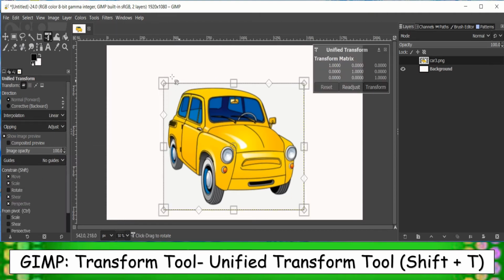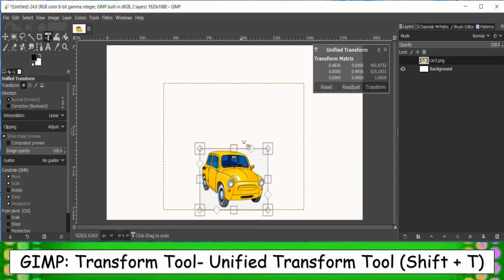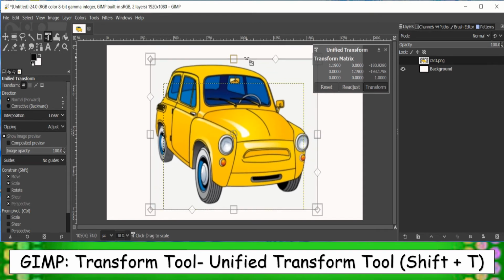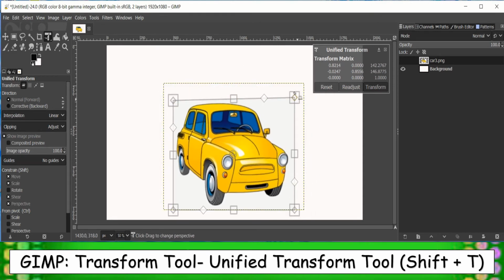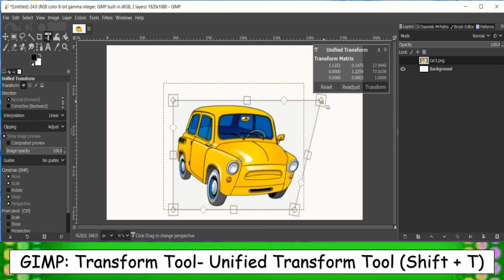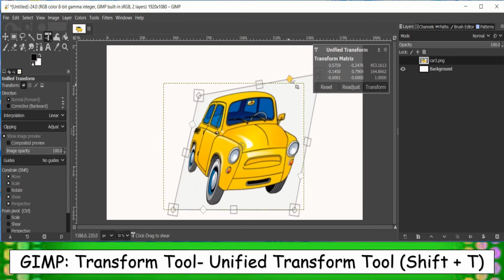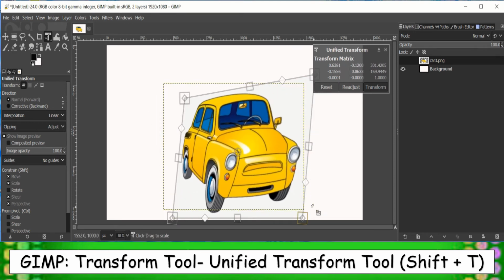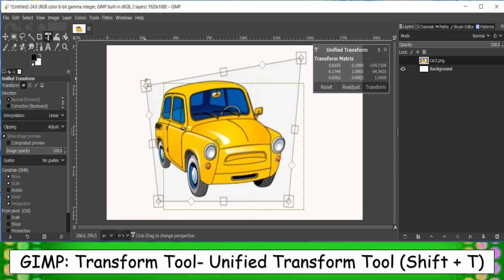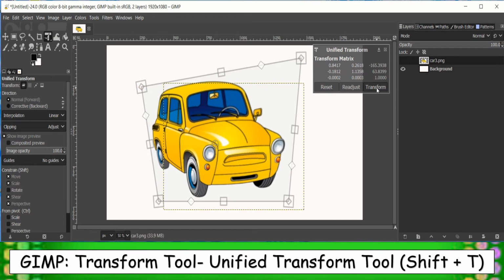As you can see, there are different kinds of handles. We have here a diamond, a square, and then a combination of a square and a diamond. Let's try this first. This one is for scale, so it can help you change the scale of your image. And then this one, the perspective, can help you shear your picture. Like that. Again, if you want to apply this transformation to your image, simply click the Transform button or press Enter.